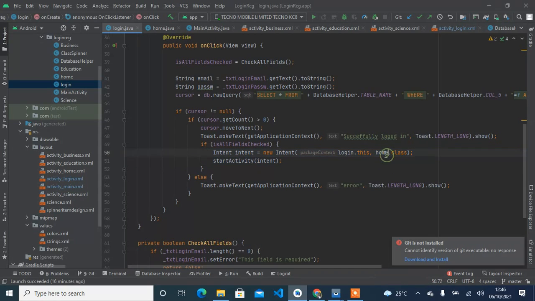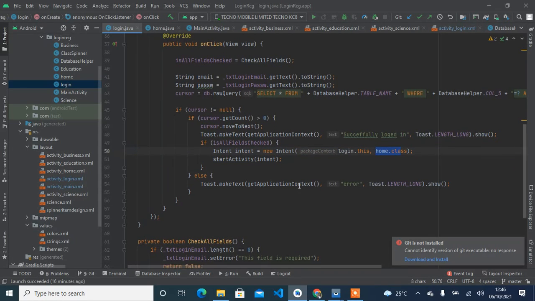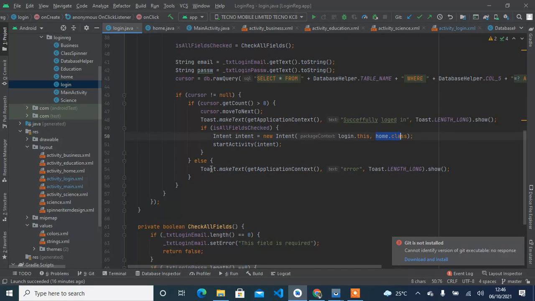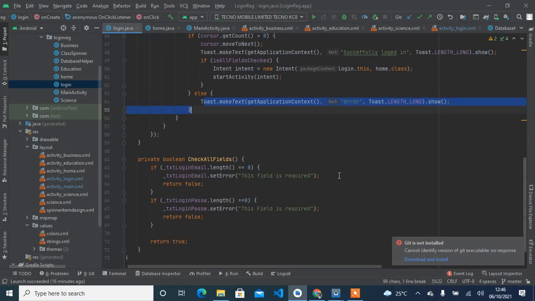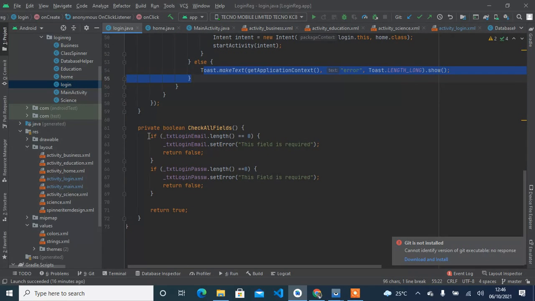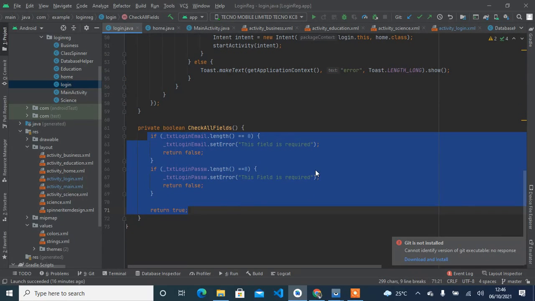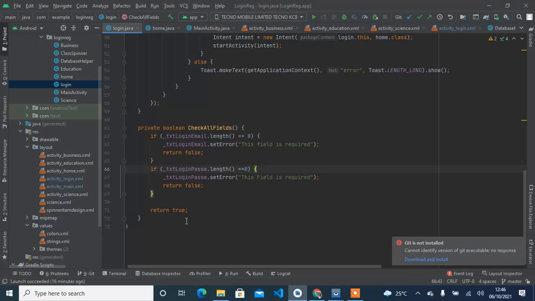Then we move to the home, at the home class. Then else we toast an error. Then this is our code for checking that the fields required, then we return them true. So that is the login part.